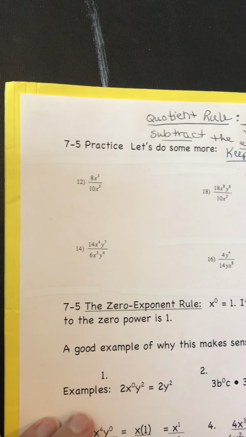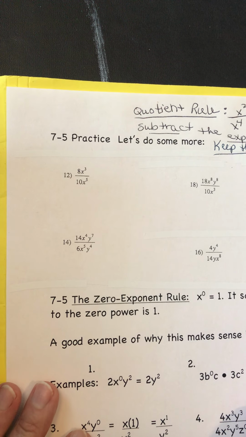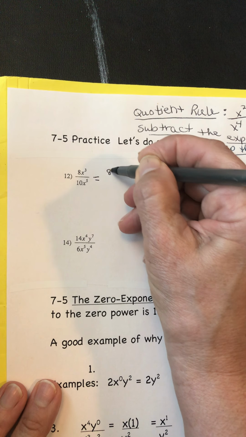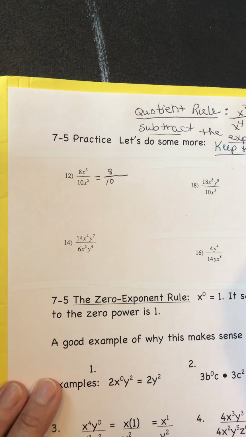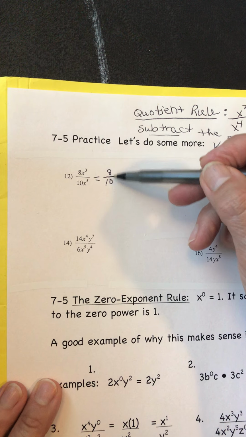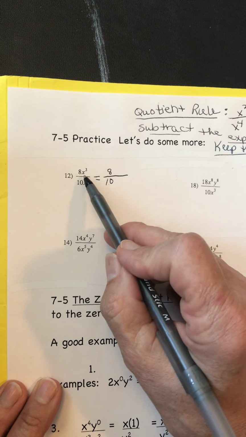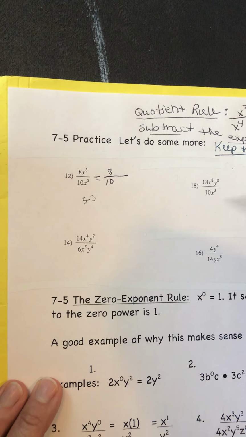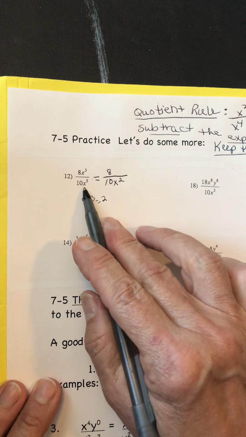Let's get going. We did number 12 at the end of the video yesterday, and I'm going to do it again so that those of you that don't remember how to do this, it'll come back to you. So the first thing I'm going to do is, I think it's easier just to write the numbers and handle those at the end, because right away we don't have the same number and they don't have exponents. So we're going right to the next variable, which has x to the third and x to the fifth. So we're going to take 5 minus 3, larger number from smaller, and we get 2. So I want to put my x squared down at the bottom where the larger number of x's were.